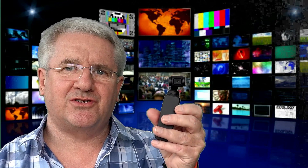It's pocket by name and pocket by nature — it really is small enough to fit in your pocket. The idea of the Osmo Pocket is to get this little gimbal on the top to give you perfect stabilization in your shots. Whichever way you turn, the camera should stay reasonably level, or at least if it moves around, it will move smoothly so you don't get jagged or shaky shots.